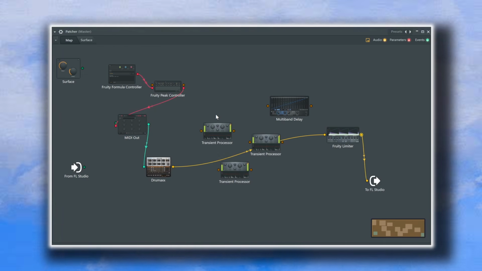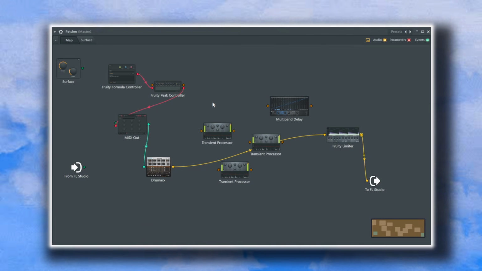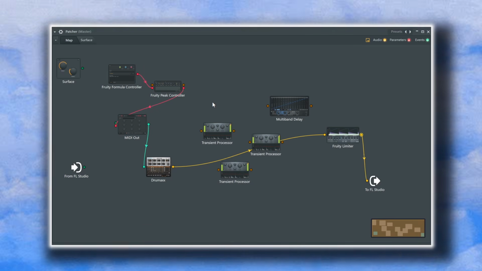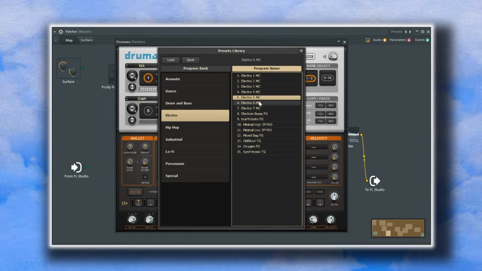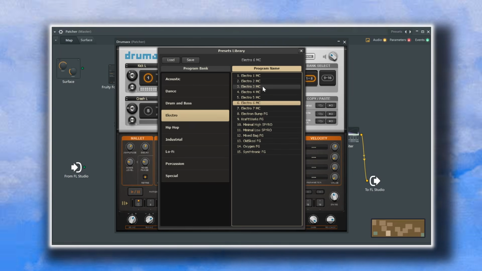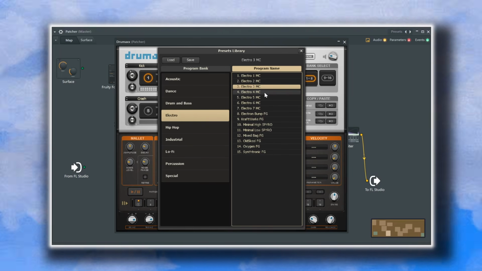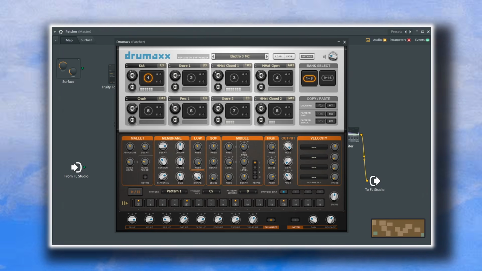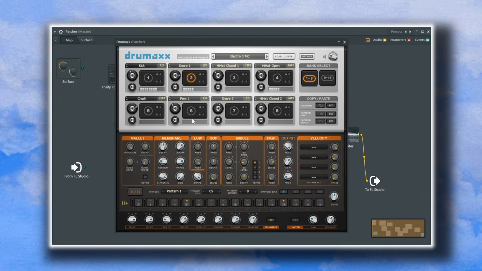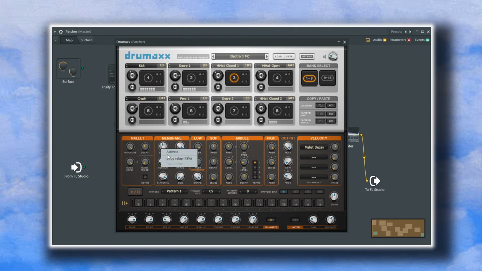We have achieved sound, and while it's not perfect, it's a good starting point. The theme of the day is IDM and microsound adjacent aesthetic, so let's get into it. Head into Drumaxx and choose any preset you want. Now let's click each drum pad and activate their decay knobs. This will allow us to go from short clicky micro drums to a fuller sound in a matter of seconds.